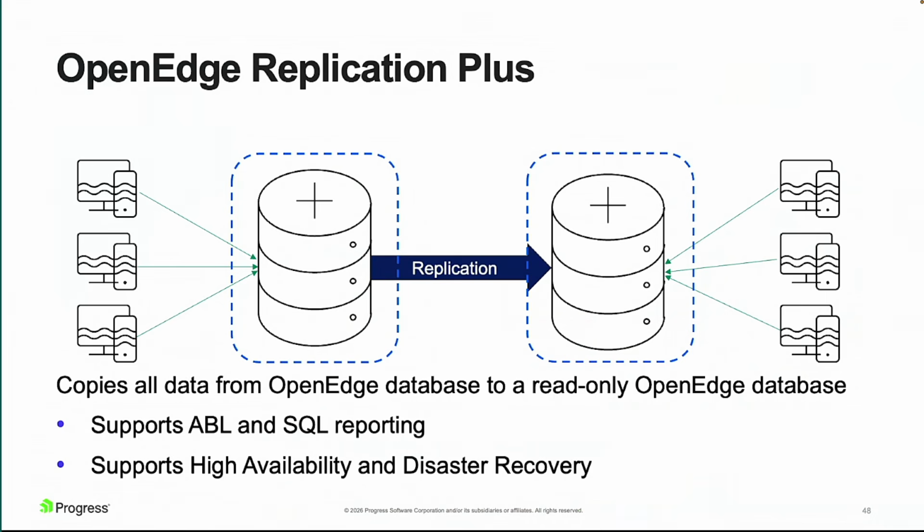The added advantage here, if you have the plus, is that we will allow you to use this database as a read-only database, so you can make reports against it, right? If you're still ABL and 4GL centric and you want to use that to write reports, this is a perfect way to do it. And it gives you both things, right? You can't really use Pro2 SQL or that replication for disaster recovery, but you can use the disaster recovery feature and then use reporting on it. So again, two great ways to get reporting off of your production system, not only the load on the database, but the load on the system to help performance of the production database.